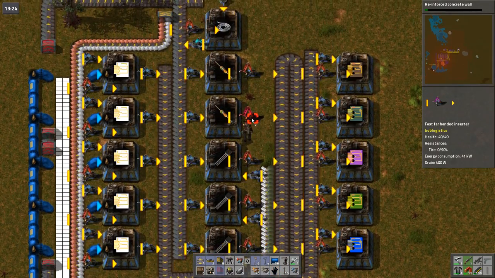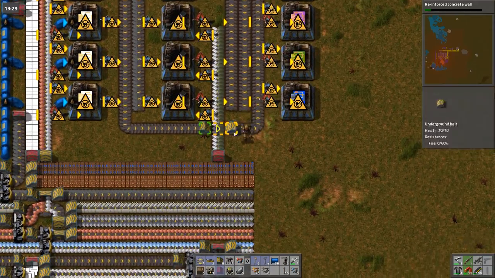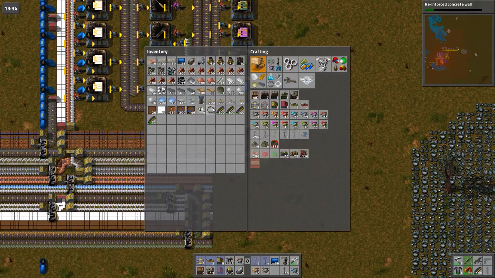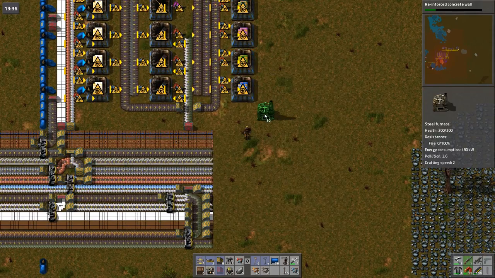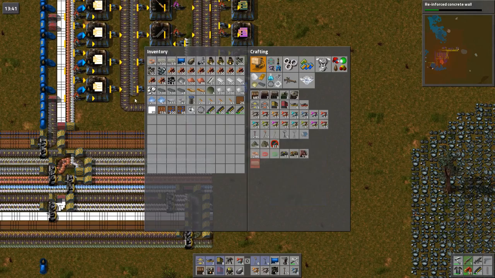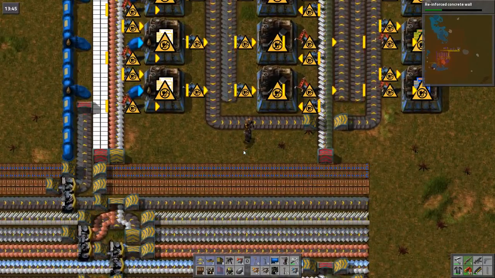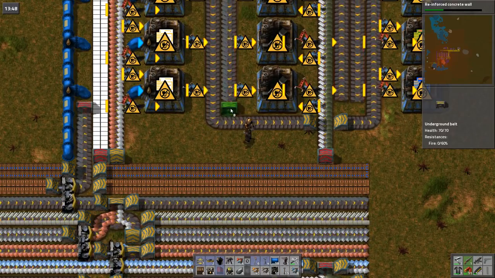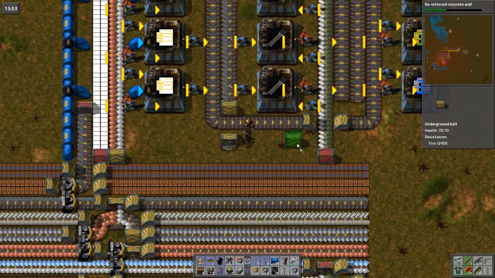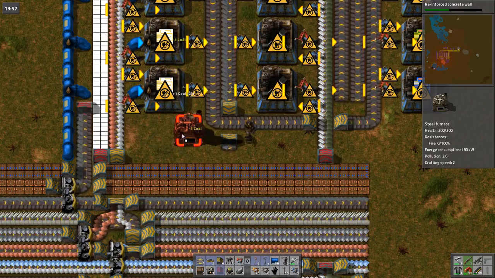I need a couple of you, like that. And I need to make some solder. Well, I can make a... Oh my god, not having electric furnaces is a pain in the ass. Although, I do have coal, carbon here, so it's not that bad. But still, it's not great.